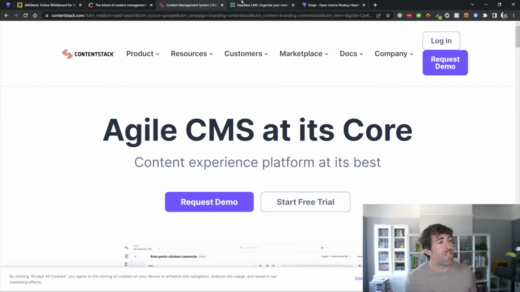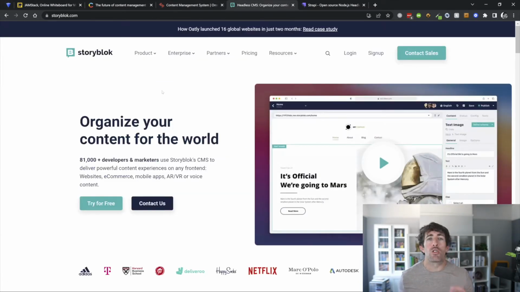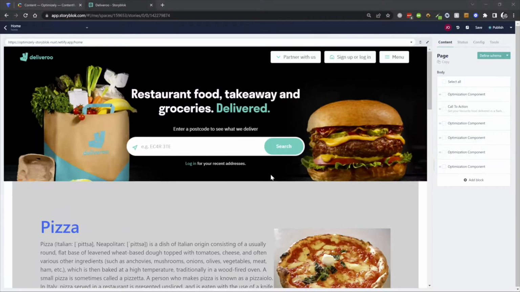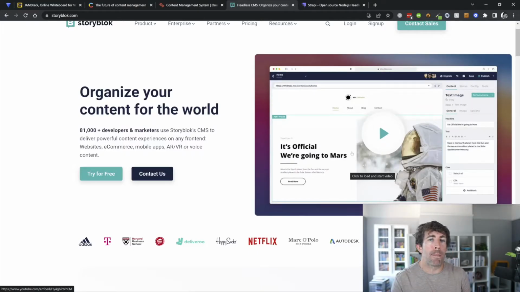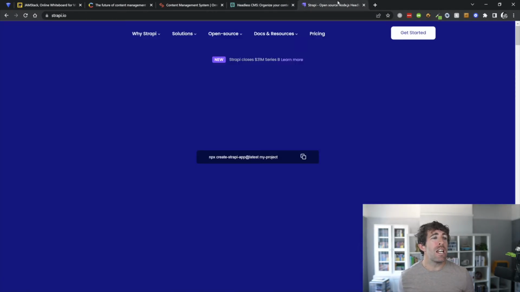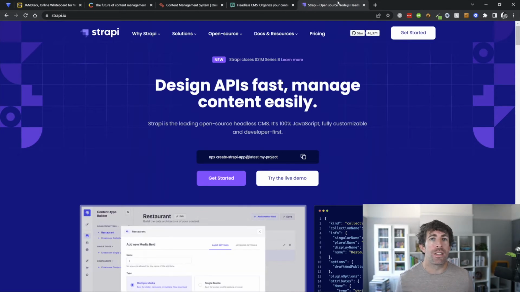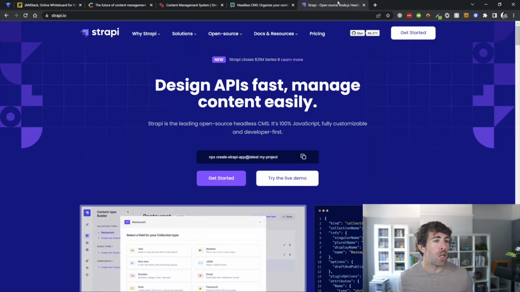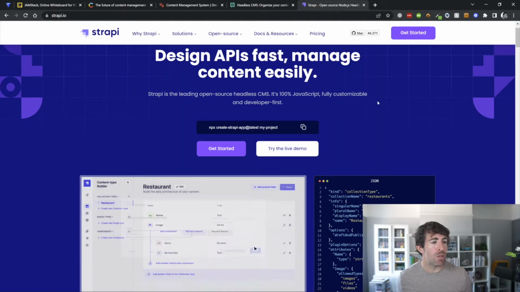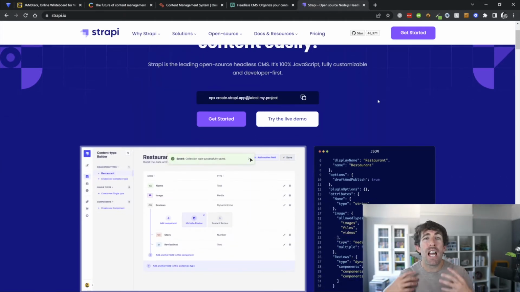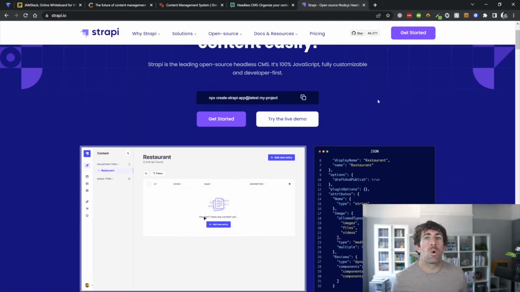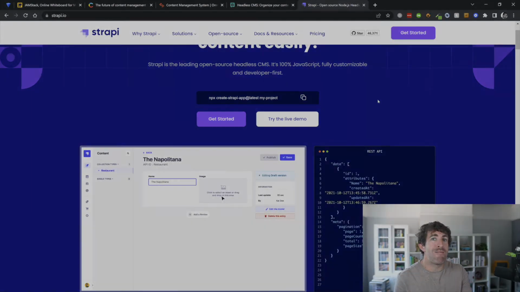Now, a personal favorite of mine is Storyblok. Storyblok's really cool because it allows you to have inline previewing capabilities, and it is one of the only headless CMS systems that you can see what's going on. They also have a composable plugin architecture, so you're free to customize the CMS. Now, if you're really dead keen on self-hosting the CMS for you, a great option for you would be Strapi. Strapi, open source, 100% free. You can then install it on a server yourself, get it all up and running, life will be grand.